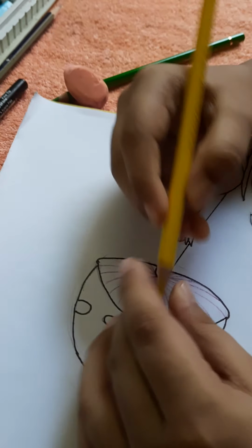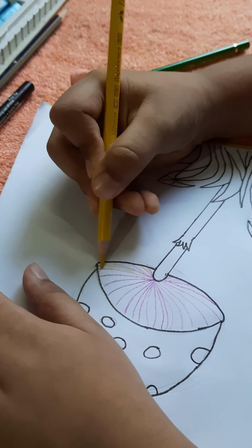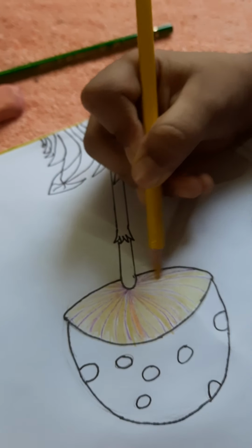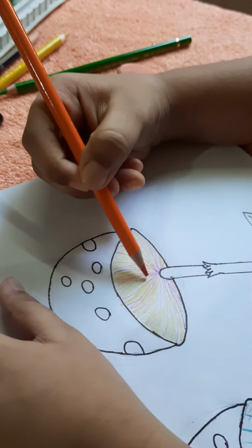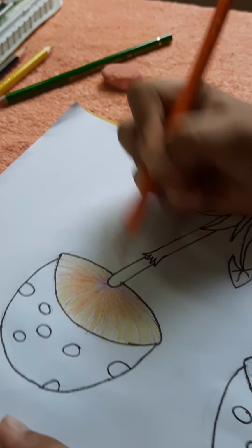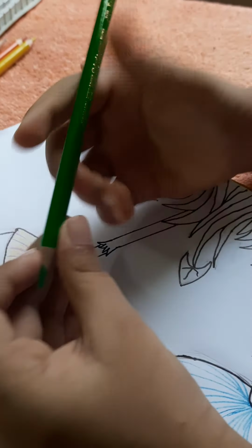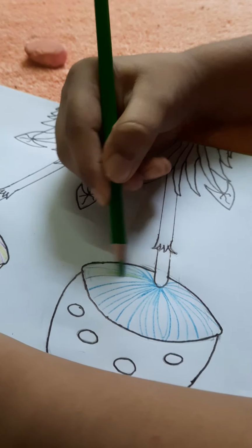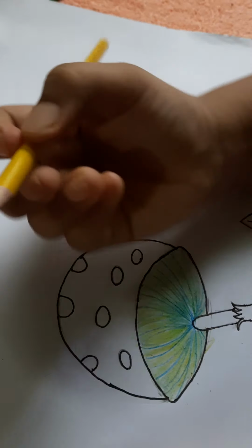Take this yellow color and give it so lightly in the blank space. Finish everybody. Now I need you to take out the orange color pencil and mix it with this yellow color. Done mixing everybody. See, it is looking more beautiful. Now take out this color and put it here, just like we did to this one. Now for this one, I'm gonna mix it with yellow.